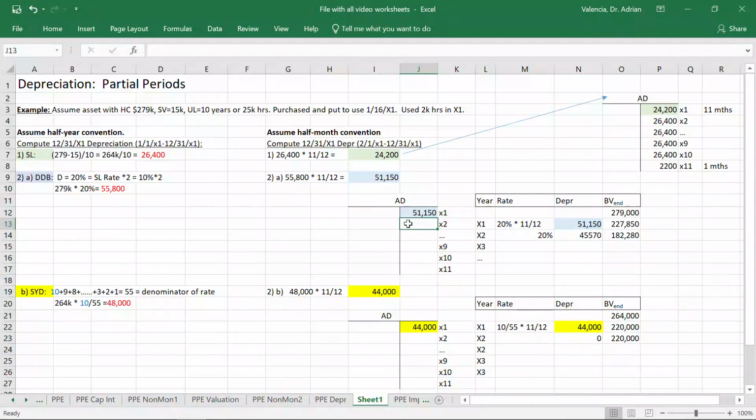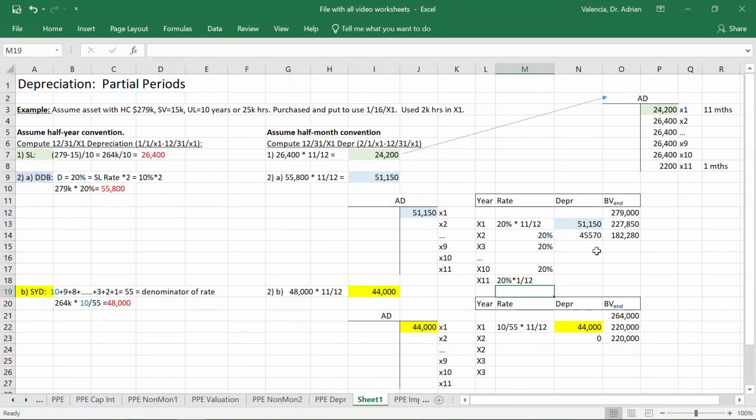And then X2, we need to compute it because this depreciation method always is based on the book value at the beginning of the period times the rate. So we came up with this double straight line rate being 20%. That was from the earlier video. So every period I'm going to apply 20%, 20%, 20%. That's always going to be 20%. But do remember that when you get to X11, maybe I should put here X10 and then X11. This will always be 20%, but then this last one is going to be 20% times 1 over 12.